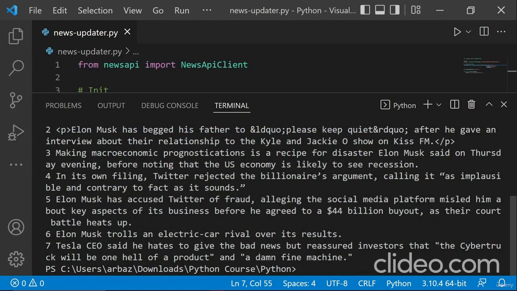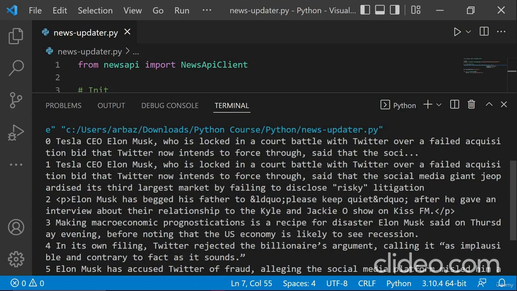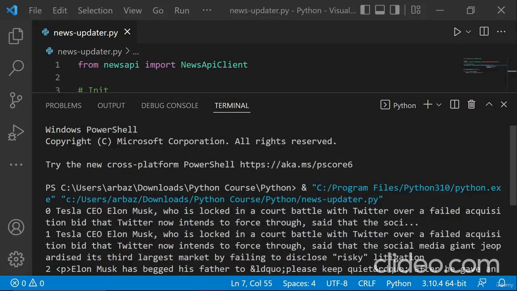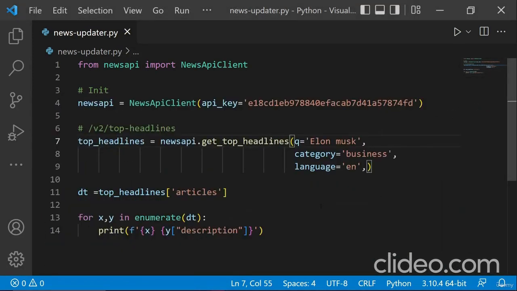And you can see there are 7 articles that it has written for us, and we can see the summary of that particular topic. So we get different outputs in here. You can see, we have around 7 articles as an output for our news application. So this is how we can create a news application using Python.